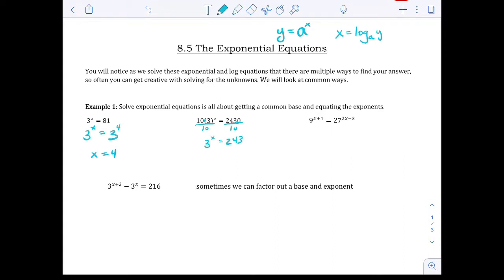From there, you might say, well, how do I get x by itself? Well, I'm going to get common bases. 3 is the base on the left side. So I want to say, what is the base of 3 that, if I put an exponent on it, will give me 243? You might try your calculator, or use trial and error, but 3 to the power of 5 gives me 243. So if I look at that, the left and right side both have the same base. The left side has an exponent of x. The right side has an exponent of 5, so x must be equal to 5.